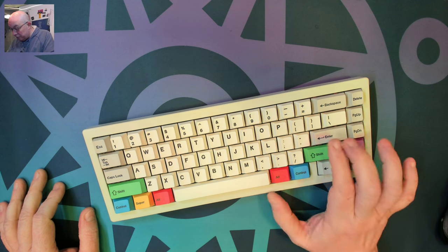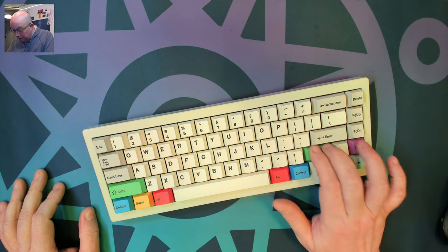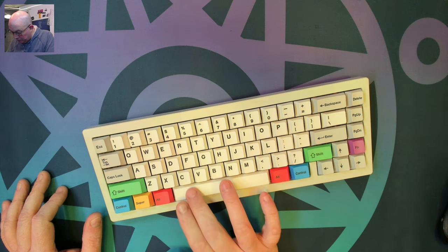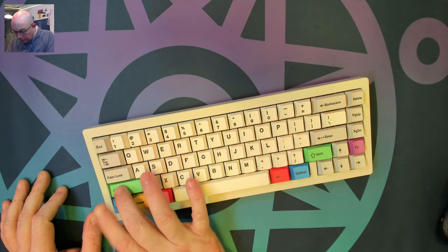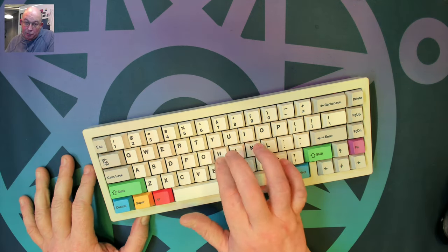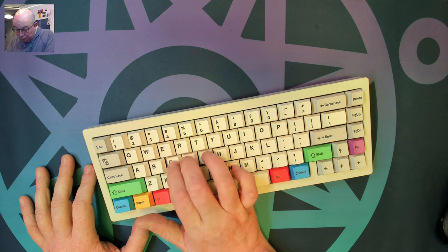The stabilizers are great. Obviously I added the lube, but no ticking. They're nice and smooth. I mean, obviously, we've got the Gateron Yellows, which are super smooth.